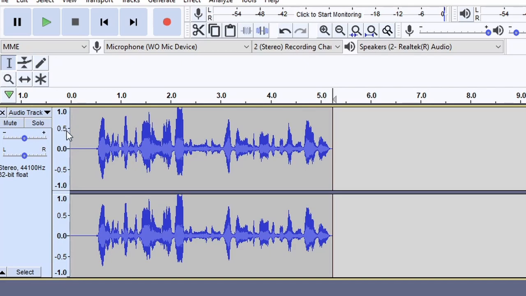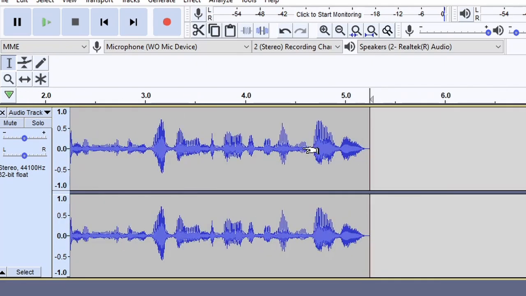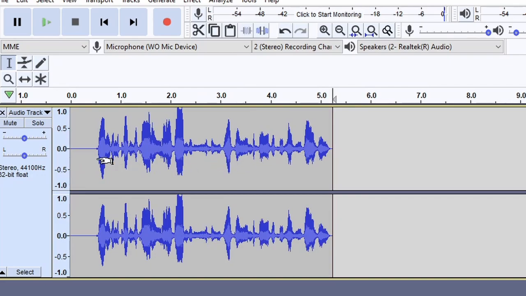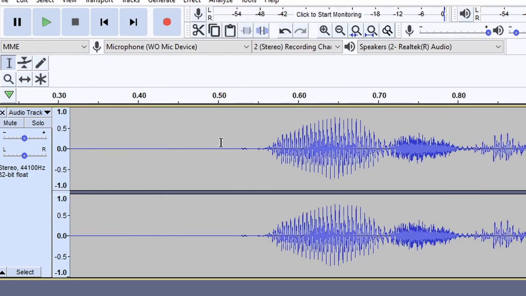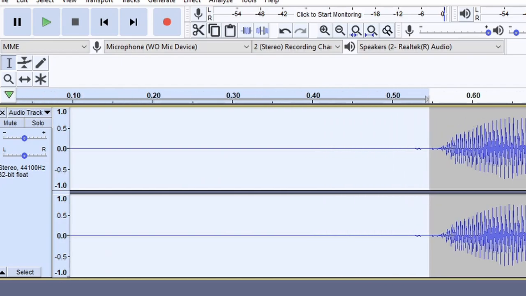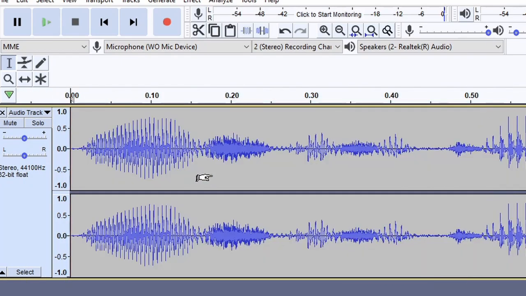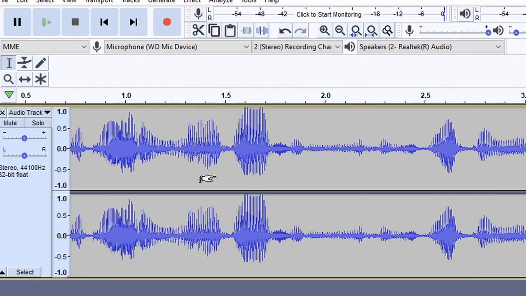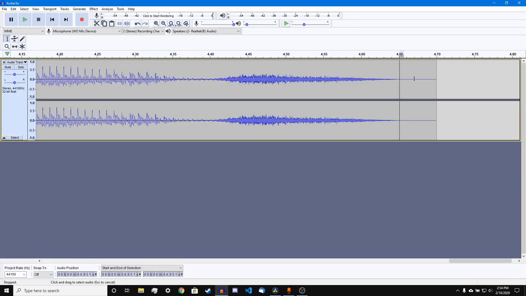Instead of using the zoom tool, I can hold down Ctrl and scroll with my mouse wheel while using my mouse as an aim. So if I want to zoom in here, just put my mouse over here, zoom here, and zoom out by scrolling backwards. I'm going to zoom here, and then I'm going to be more precise with my cropping. Control X, and that's gone, and we have our audio. Just going to zoom over here and crop this part out as well.